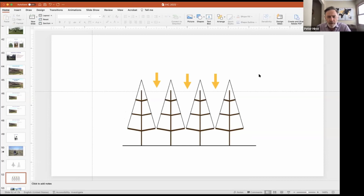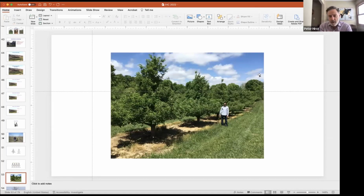And when we put them all together in an orchard, the bottom of the trees pretty much meet up, so we're intercepting a lot of sunlight. The tops of the trees are narrow, so the light, with the yellow arrows here, can get down between the tops of the trees and reach the bottom part of the canopy where you get good productivity. Everything's all looking good. And so here's some trees, and this is from the Apple Works, some well-managed semi-dwarf older trees. They've got some size to them, but you can see the tree shape is still ideal, okay? We still have a very narrow top and wide bottom to the trees, well-managed trees.